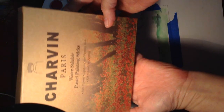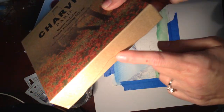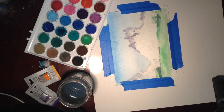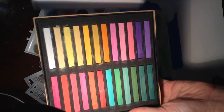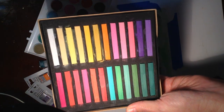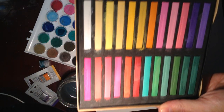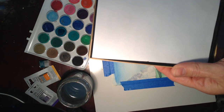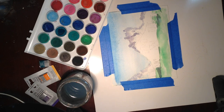is look how beautiful the packaging is. I love that. Even the box itself, look, it's not even a complete box. And you open that up, you've got all these wonderful colors that are really just soft pastels, but they're water soluble. So I could use those as watercolor if I wanted to, which I could do now, but I'm going to be using this reference painting in a class coming up, and we're only going to be using these particular sets, so I'm just going to stick with that.